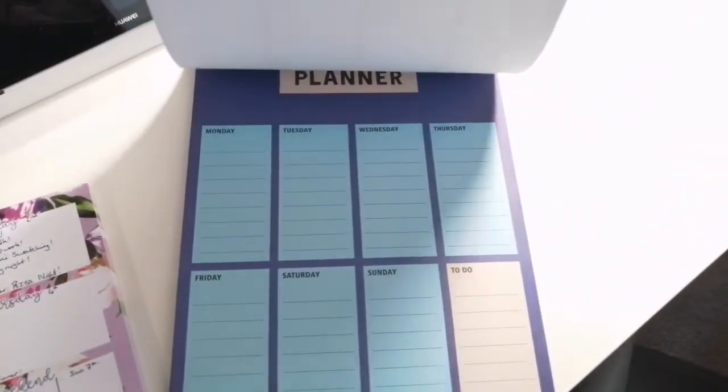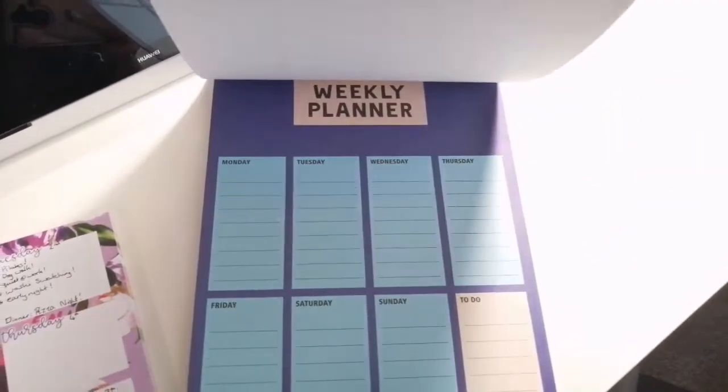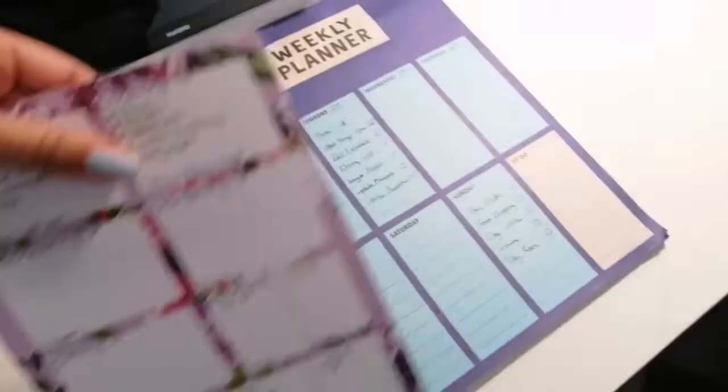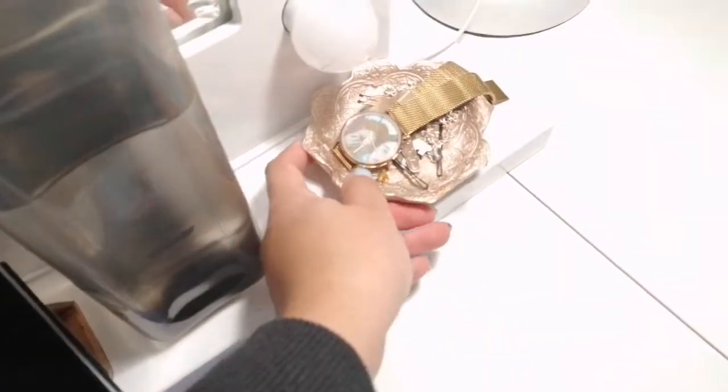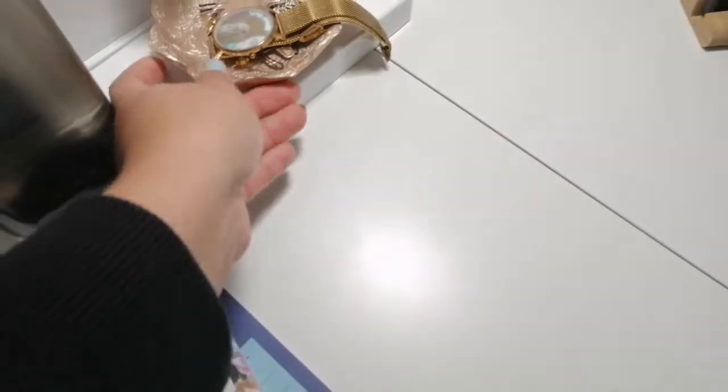This is the Planner Face one and I basically just use each day to write down everything that I've done so that I know when I memory plan exactly what I've done each day - short-term memory loss problems! This blue and purple one I use for to-do lists and things so that I know I'm getting things done during the day rather than just wasting these lockdown days away.